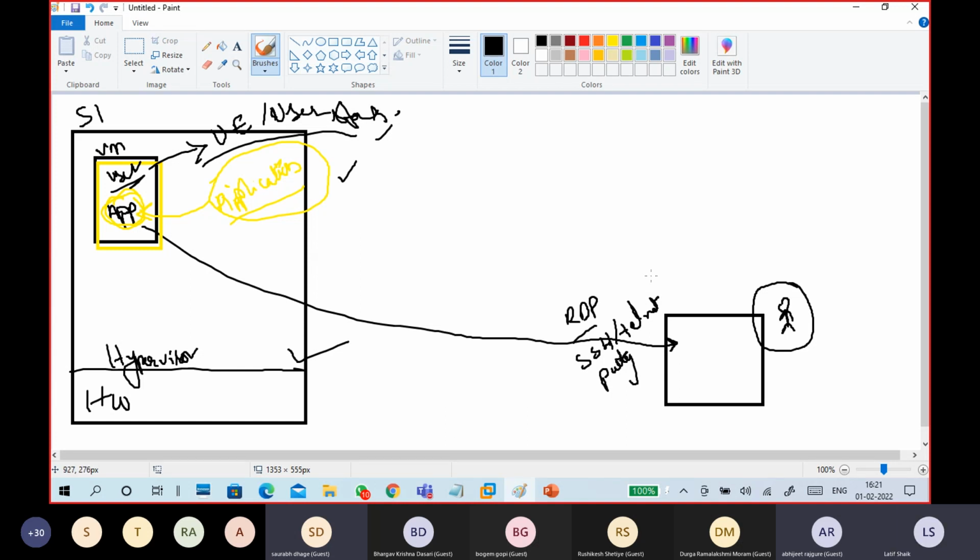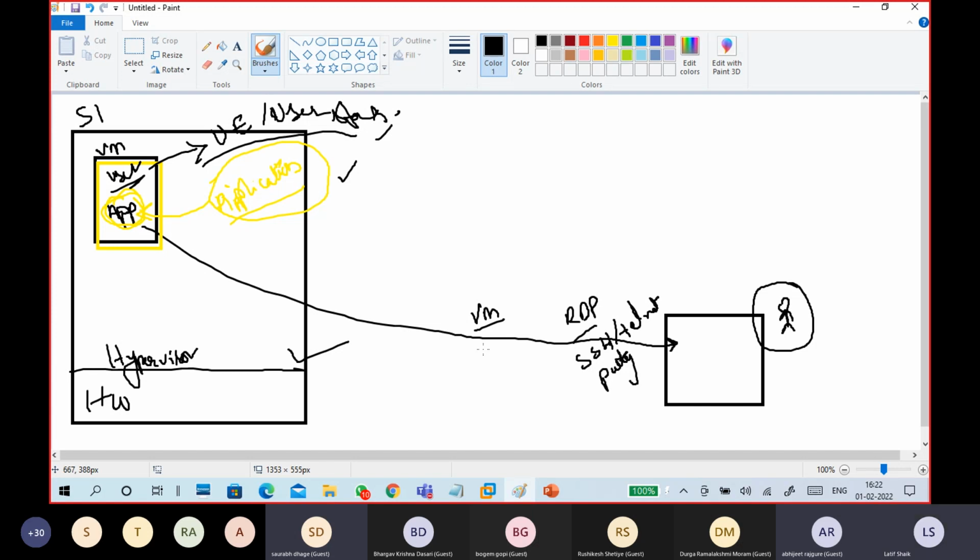Now the user can access his applications and data, and also his virtual machine, from anywhere. Normally he uses something like remote desktop to access the applications or data or complete virtual machines from any machine.